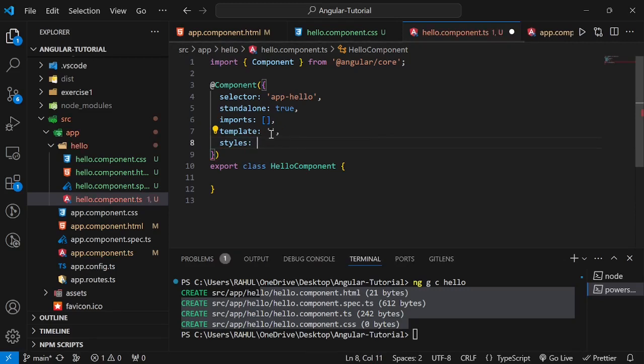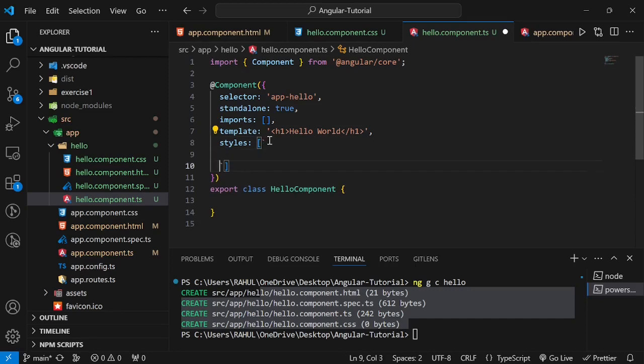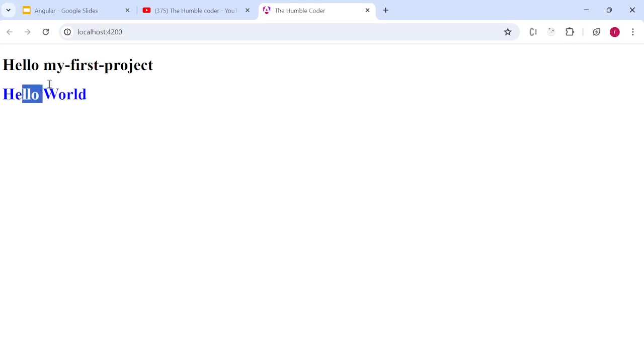I'm going to remove this content from here. First of all, let us write a basic statement in our template. I'm going to write h1 hello world. Then in my styles, I'm going to give it a basic style. How can we give a style? First of all, we have to use these brackets and then backticks, and inside this we can give any of the styles. Let's give the style to h1, and I'm going to give it a color of blue. Now if you see on our screen, it is updated. We are getting hello world, and it is an h1 with the color of blue.